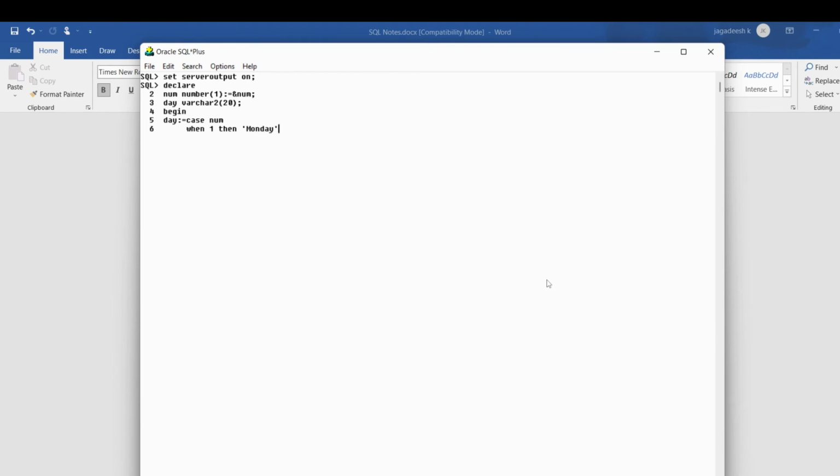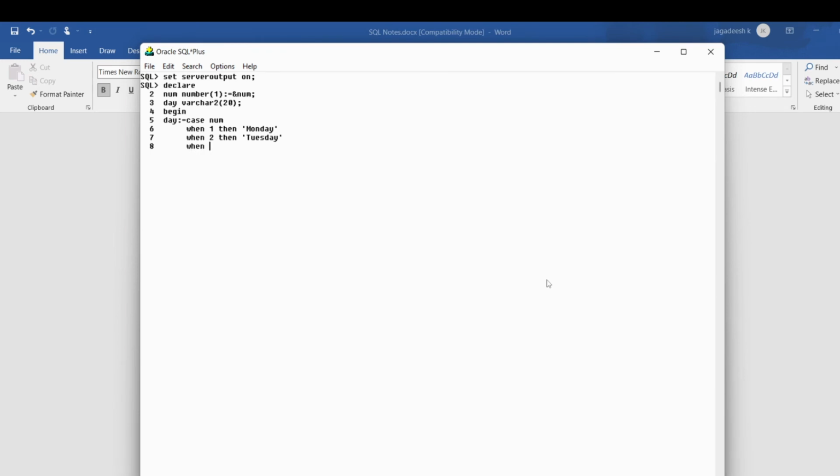Now the meaning is that if num is 1, then you are assigning the Monday value to the day. Let's consider that num is not 1. Let's consider that num is 2, then you are assigning the day as Tuesday.